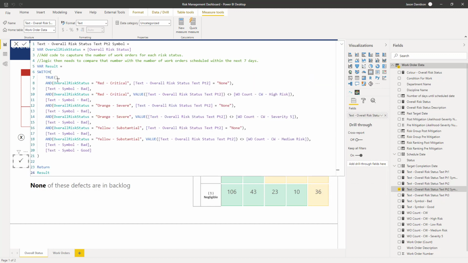look here and it's going to say, right, okay, well, it's not none, so that's not met, that's not true. It's going to go in here and it's going to say, right, okay, critical status is red, yeah, it's true. The value is not equal to the current number of work orders that are in the high risk category. So yeah, it's not equal to it because that number's 2, and this value here that's returned is 2, so they're not equal to each other. Sorry, they are equal to each other.